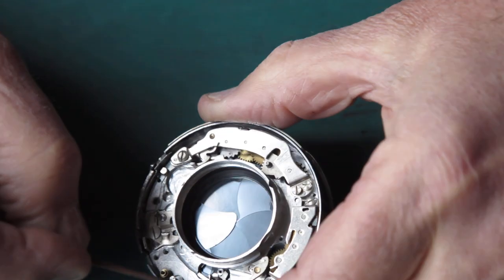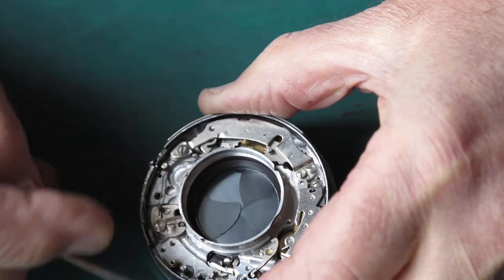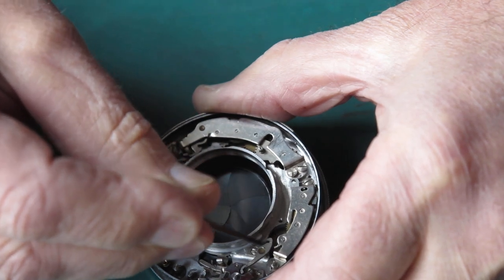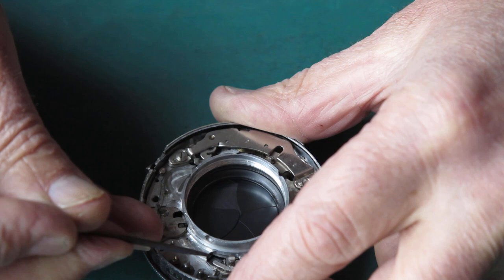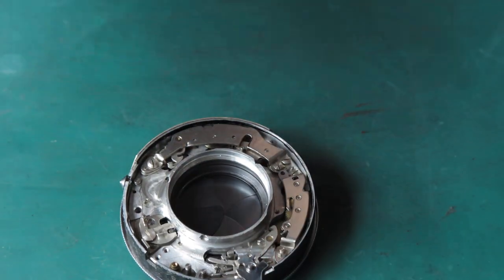And you'll see that the lever interacts with this catch here. That's the catch that releases the main lever to drive the shutter. All right, that's working nicely. Carry on with the rest of it.